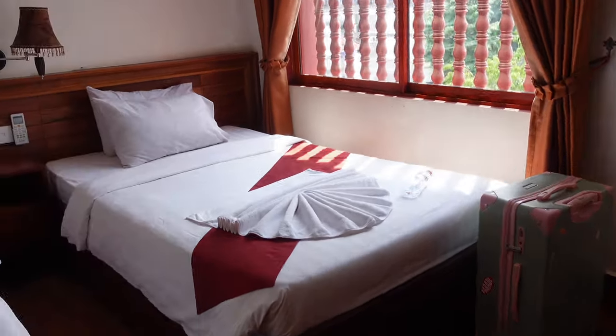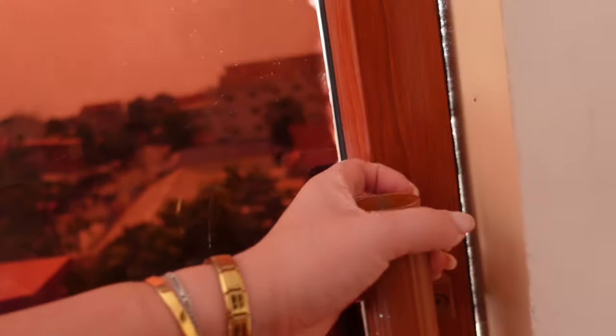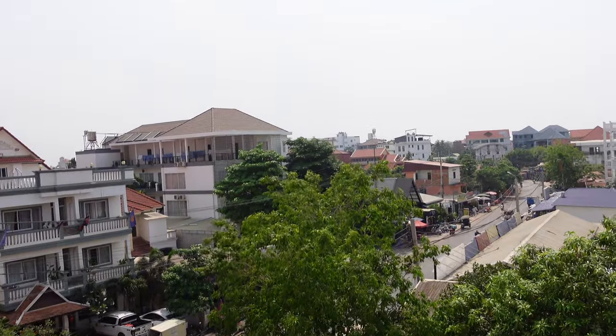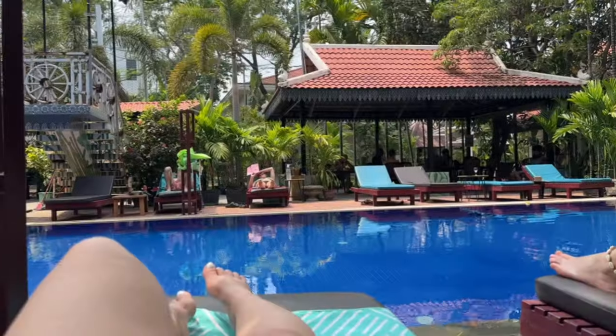Cambodia. Really cute. It smells nice in here as well. That's the view. Oh, you can't really see. Is this a balcony, do we reckon? Ew! Welcome to Cambodia. And then there's a pool downstairs, which I will be getting in immediately.